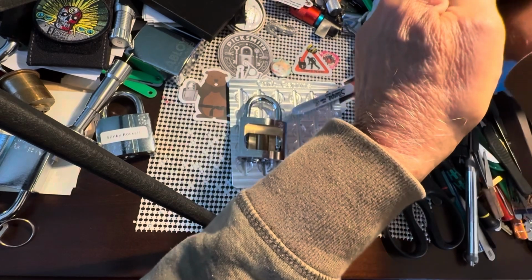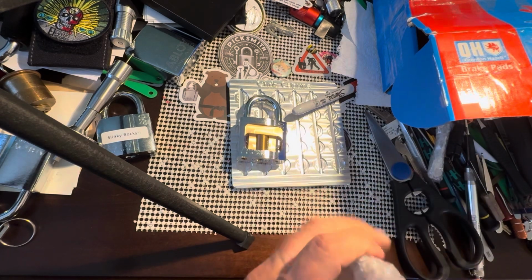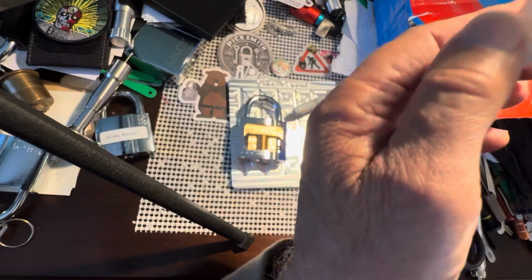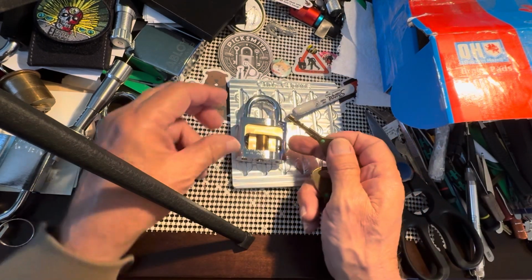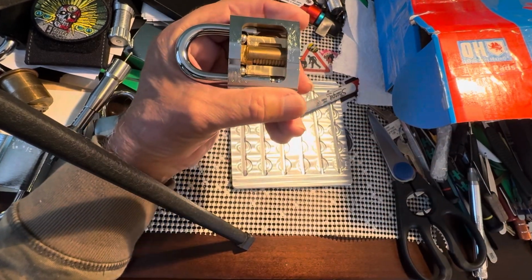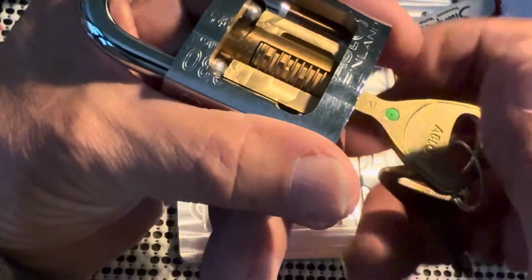And I come in here. Oh, we got some keys for it, I think. Don't cut through something bad. Get our keys out. Make sure there's nothing else in here. And I got the Green Dot Abloy. Man, that's beautiful. That is beautiful. So let's watch this together. See if I can get in here close. Sorry about the lighting. Do I say that every time? Yes, I do. Okay, we get in there, we set our discs, and we open our lock.